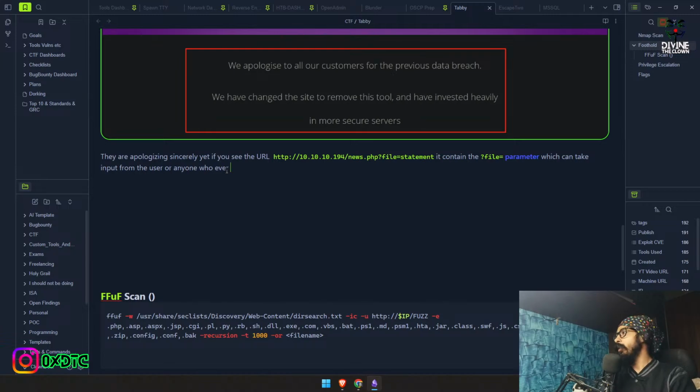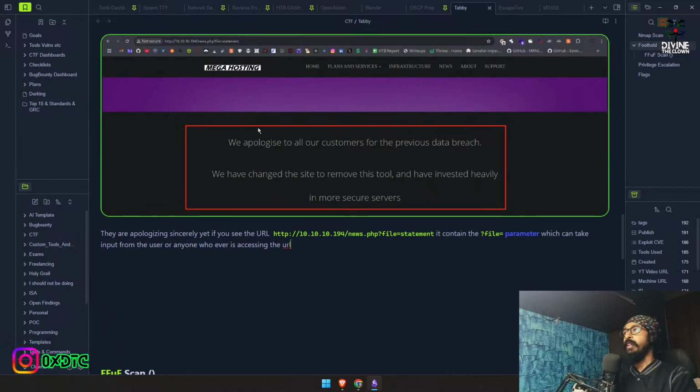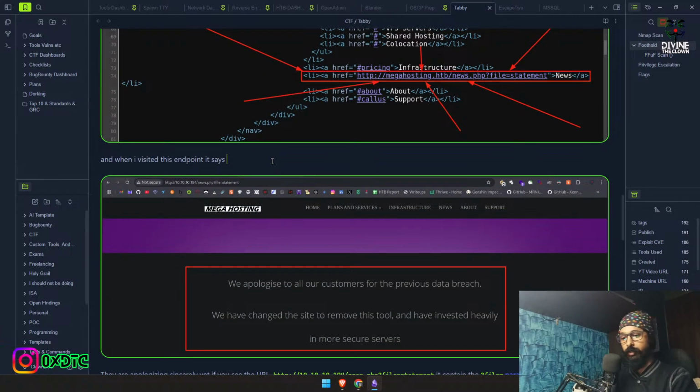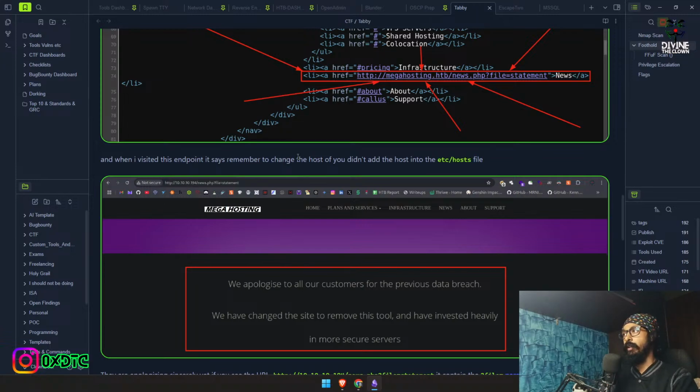Or anyone whoever is accessing the URL. And we need to highlight over here: remember to change the host if you didn't add the host into the /etc/hosts file with the IP address.